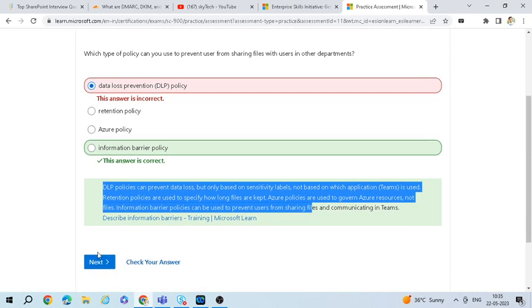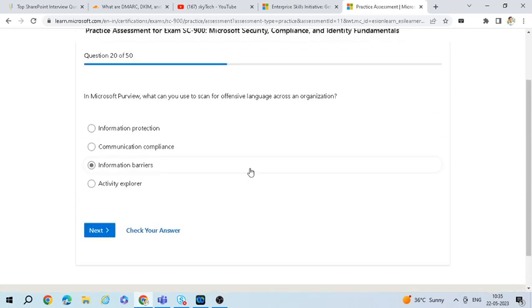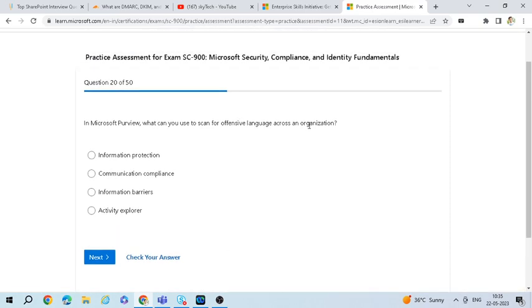Next question. In Microsoft Purview, what can you use to scan for offensive language across the organization? Information protection, communication compliance, information barrier, or activity explorer? Might be information barrier. Let's check one.